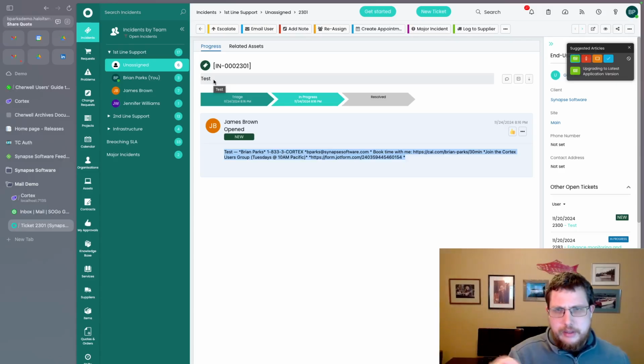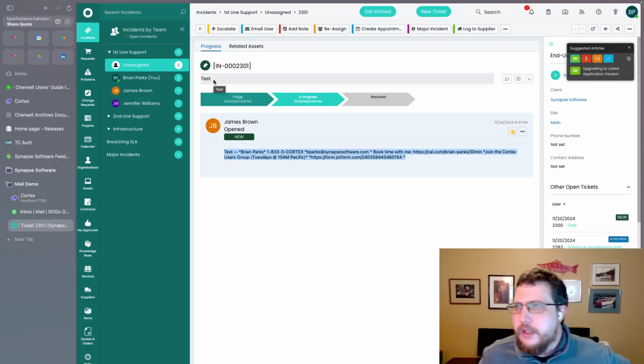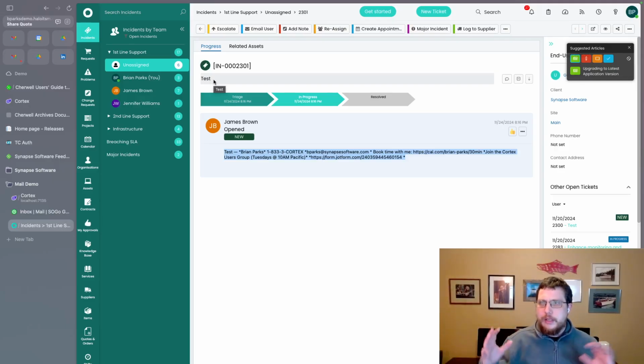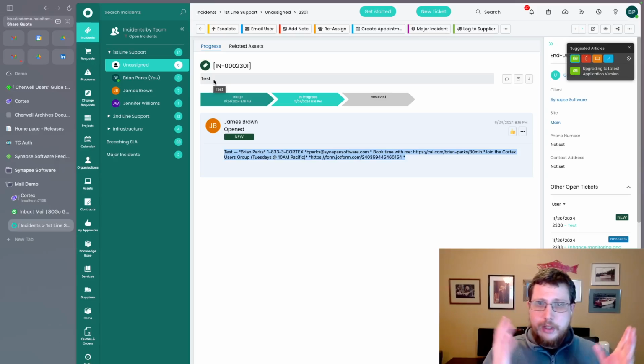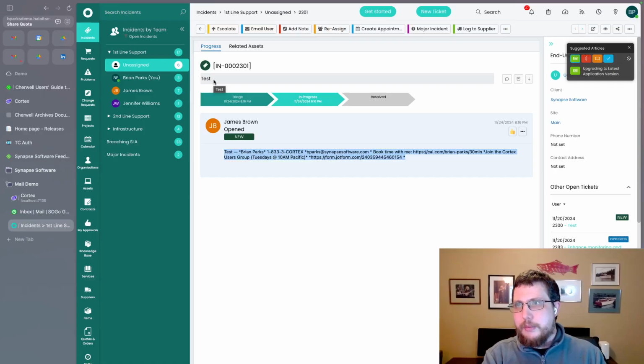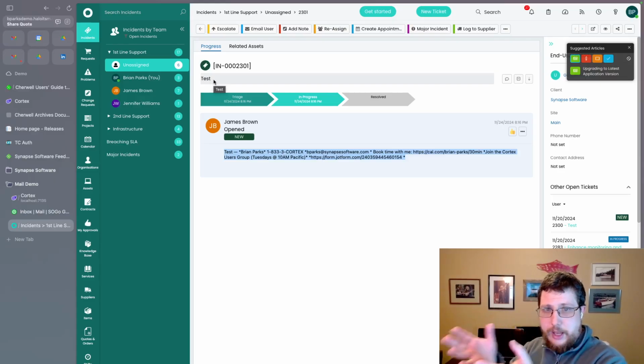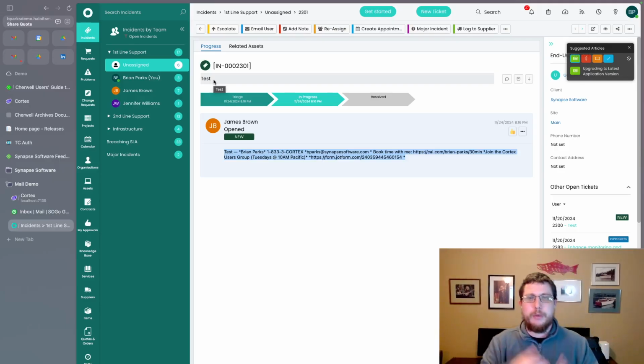All of this will be configurable. We're getting to that. Right now, we're kind of checking the box and getting our ducks in a row to replicate the behavior in a lot of other ITSM platforms. Lots of ITSM platforms just monitor a single mailbox and don't have any filtering. Anything that comes in creates a new incident with the subject as the name of the incident. The body becomes the description of the incident, and we have that. So we're at least as good as several other ITSM platforms, but we're not stopping there.